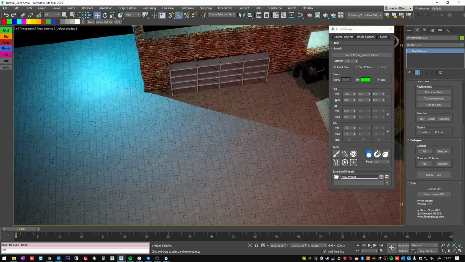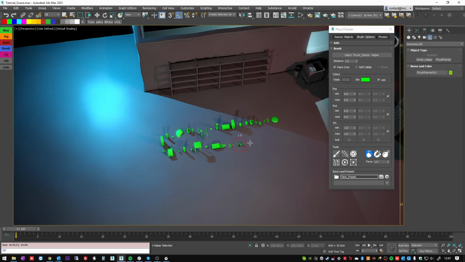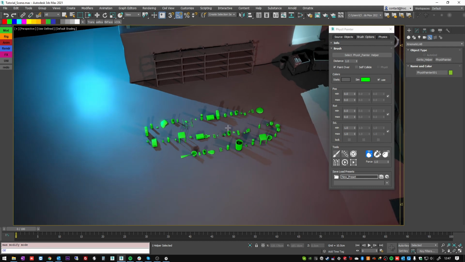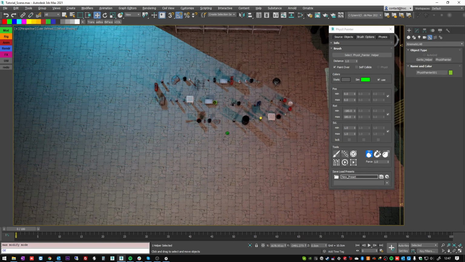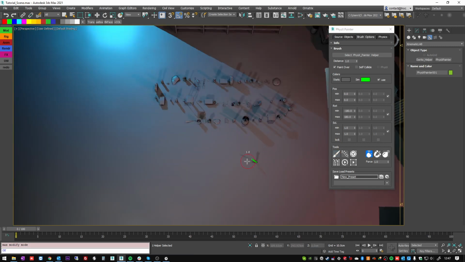Okay, now let's go to rotations. I will put this to 0. So by default, no specific rotation, but I can say minus like that and paint my assets, and now they have random rotations when I paint.